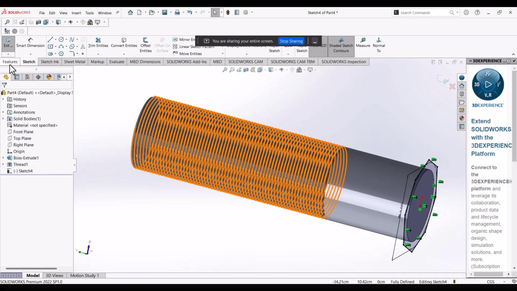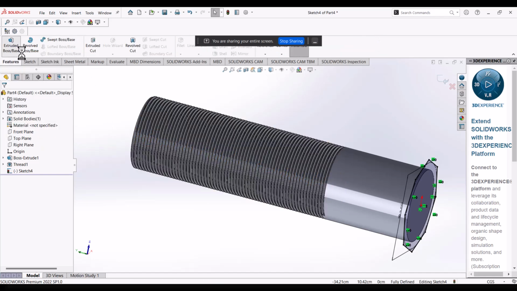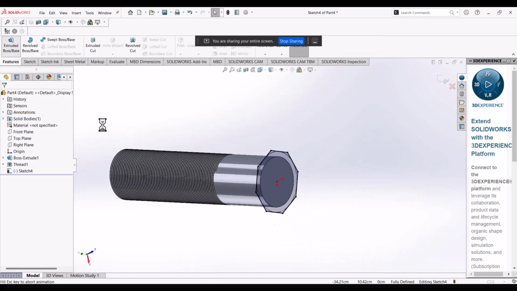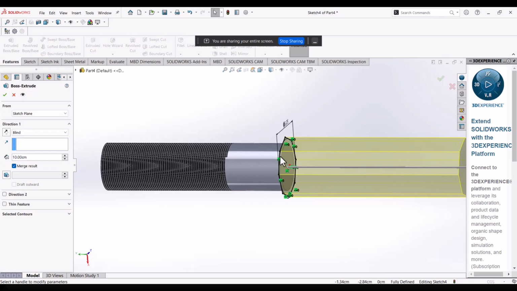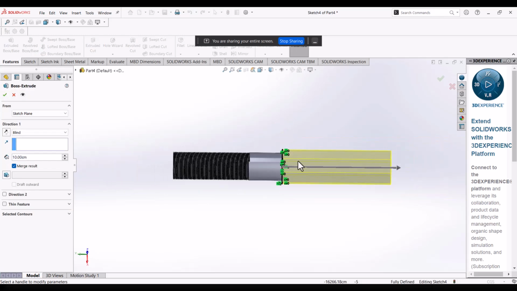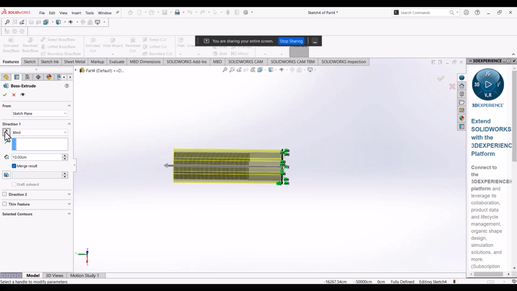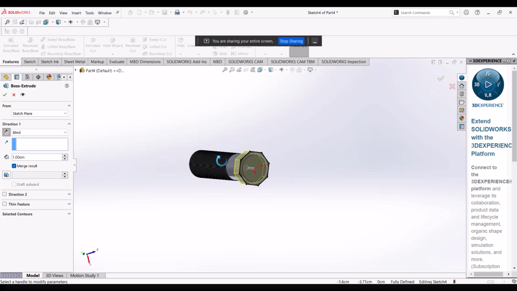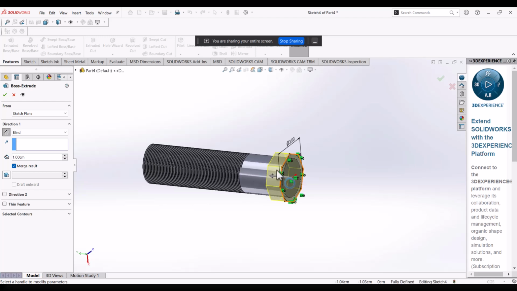Then now let me select extrude. Click on extrude. Now I don't want it to go this direction, but the opposite. Then let me reduce the thickness. Okay, so I've reduced the thickness to 1 centimeter. Then I click accept.